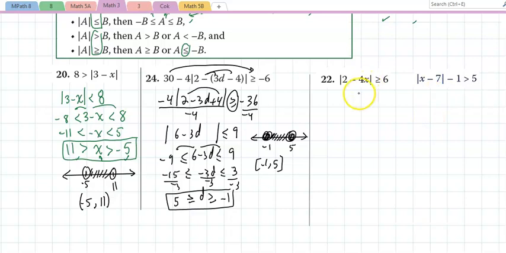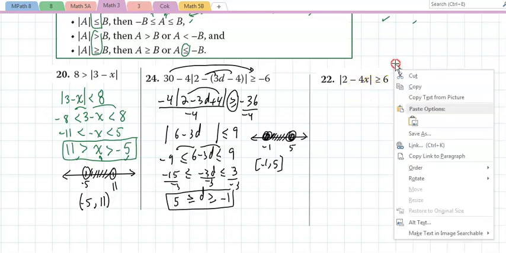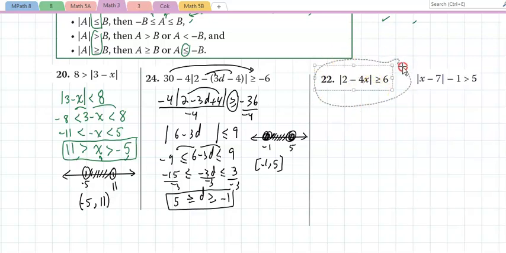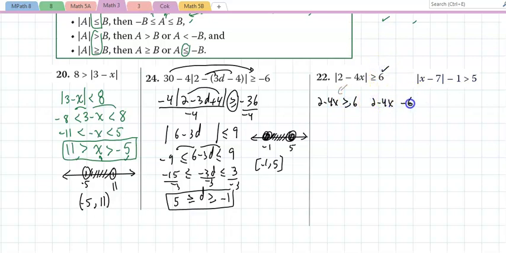So, here I notice that I have an absolute value on one side and it's greater than. So if I remember, one time I write it as I see it, like an equal, 2 minus 4x, literally as I see it. And one time I multiply this by a negative, 2 minus 4x. Since I multiply that by a negative, that's kind of not really how it is, but you could memorize it that way. And now you solve each of those.